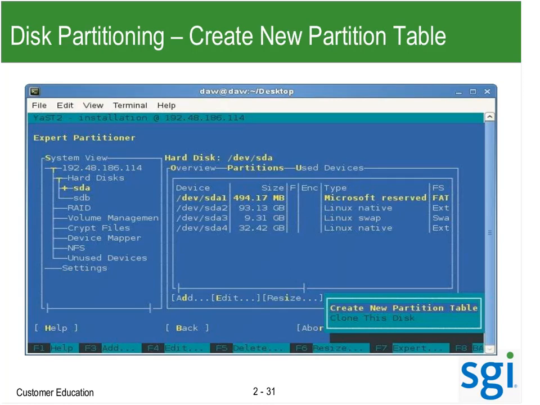So in this example now, I'm getting rid of everything there. So I tab down, there is an expert mode that was underneath this button here. Tab down to expert, hit enter, and I want to clobber the drive. This is doing a DD to clear up the drive. Nowadays, if I'm doing DD to clear a drive, you need to clear both the beginning and the end of the drive. And I generally do like 32K bytes, both at the beginning and the end of the drive. But by using YaST, I don't have to worry about it.